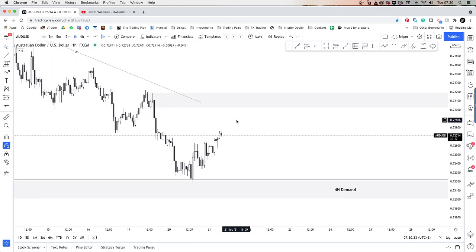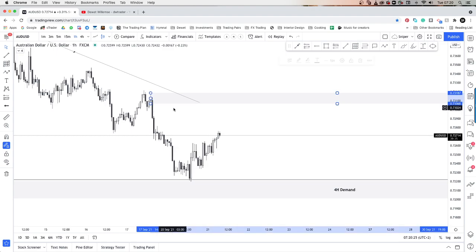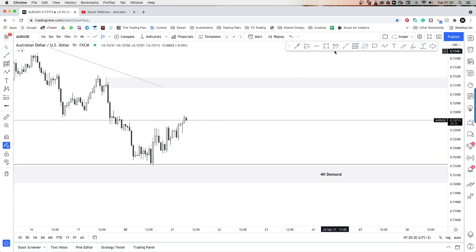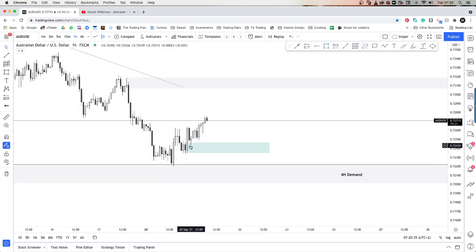Currently on the 1 hour, there's no clear order blocks or areas for me in this region. We could potentially look at that candle. Even though it has been tapped into, we can maybe see a deeper mitigation of it. But honestly, I'm not 100% sure. We had a nice clean sweep there, break of structure, pulled back into this order block. So for the guys that caught the buys in here, very well done. That was an excellent trade.